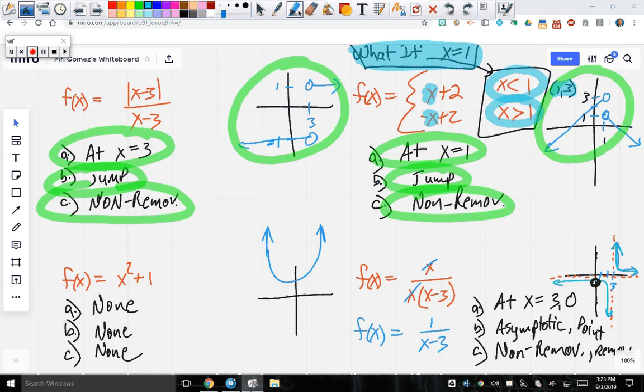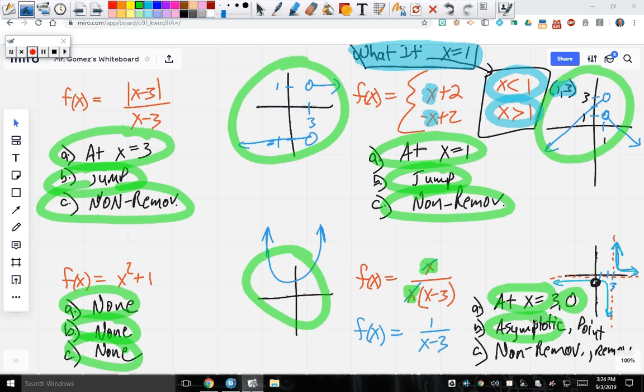Let's come over here. X squared, this was not a trick question, just wanted to make sure people were good. None, none, and none, because it's continuous everywhere, and that's what the graph looks like. Over here, there's 2. So if we factor this piece out and we cancel and remove it, this is the hole in the graph. That is at x is equal to 0, which you see right there with the y-axis. And then x is equal to 3 is your other one. The first one's asymptotic, the second one's a point. The first one's non-removable, and the second one is removable.